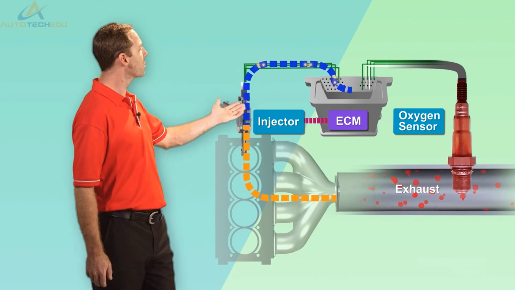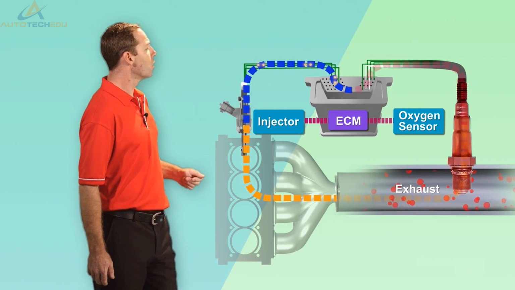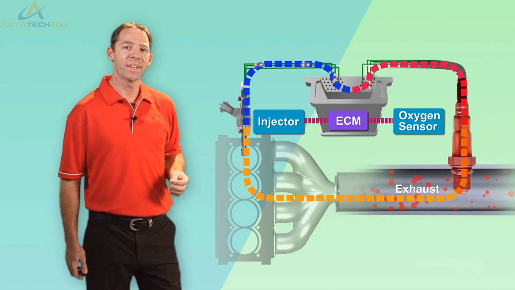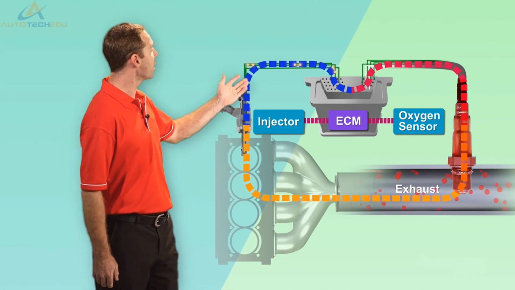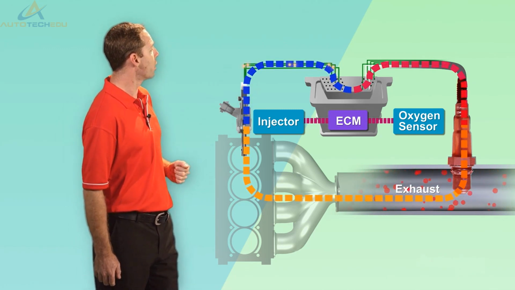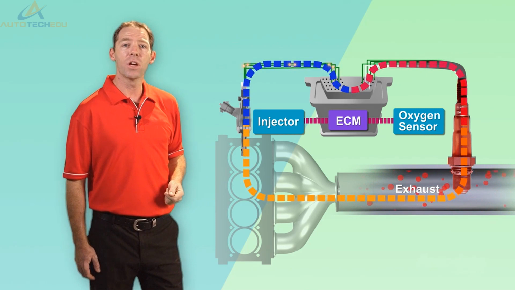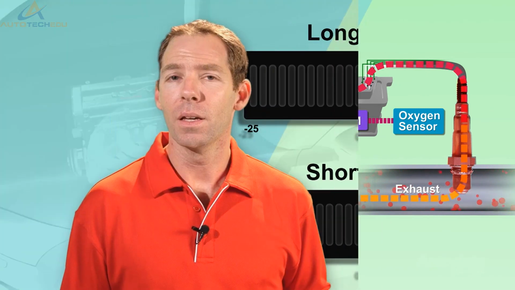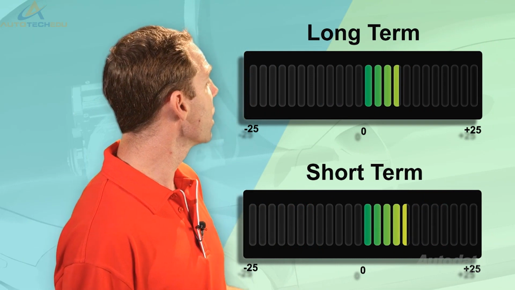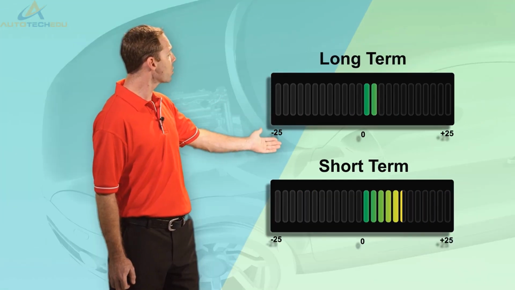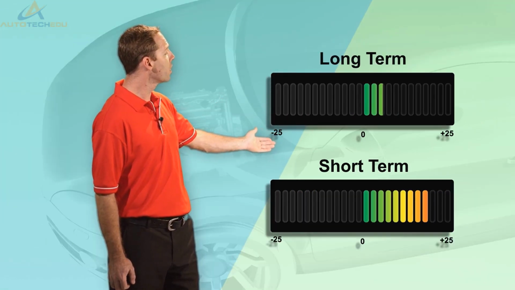Once the oxygen sensors have reached operating temperature, reliable signal information can now be processed by the ECM. The ECM will now enter closed-loop mode. This is known as feedback. Changes made to the fuel delivery system based on this feedback affect the long and short-term fuel trim values.